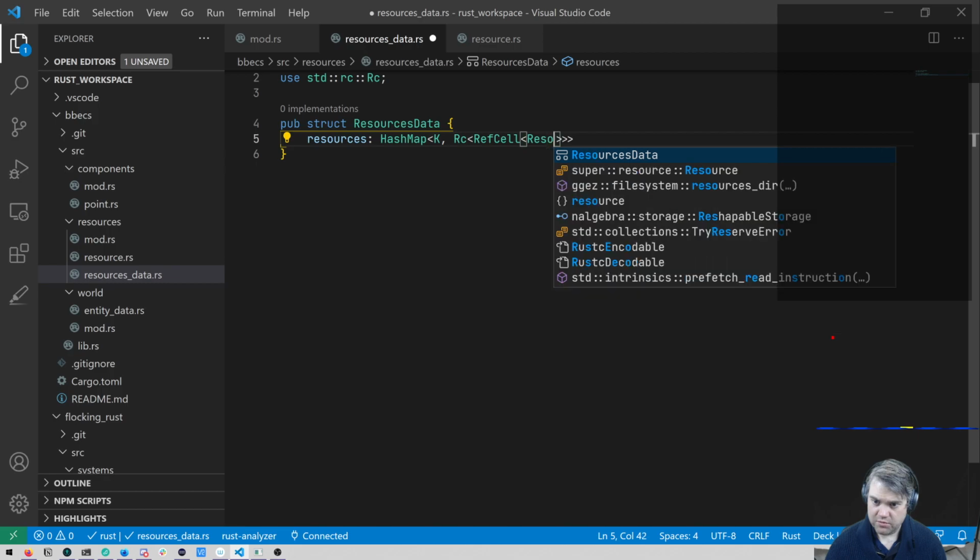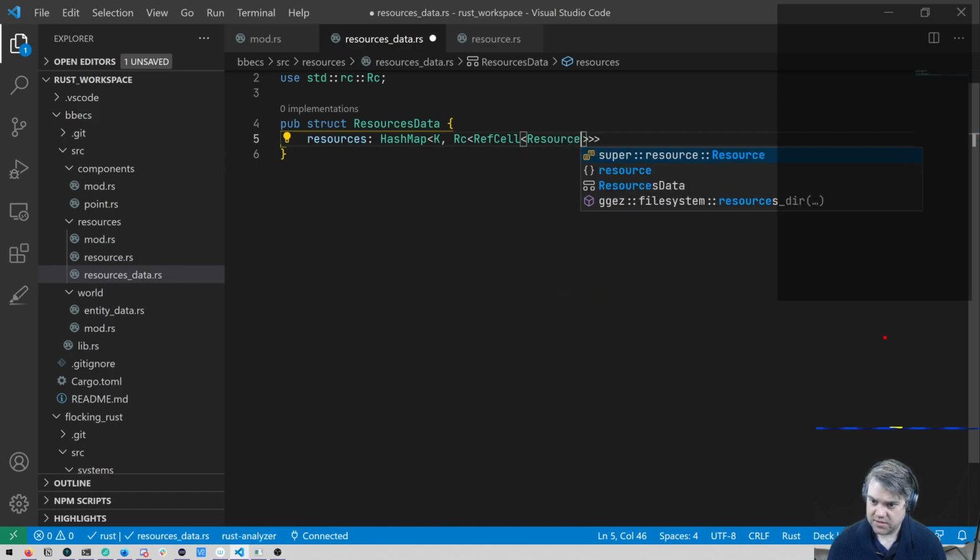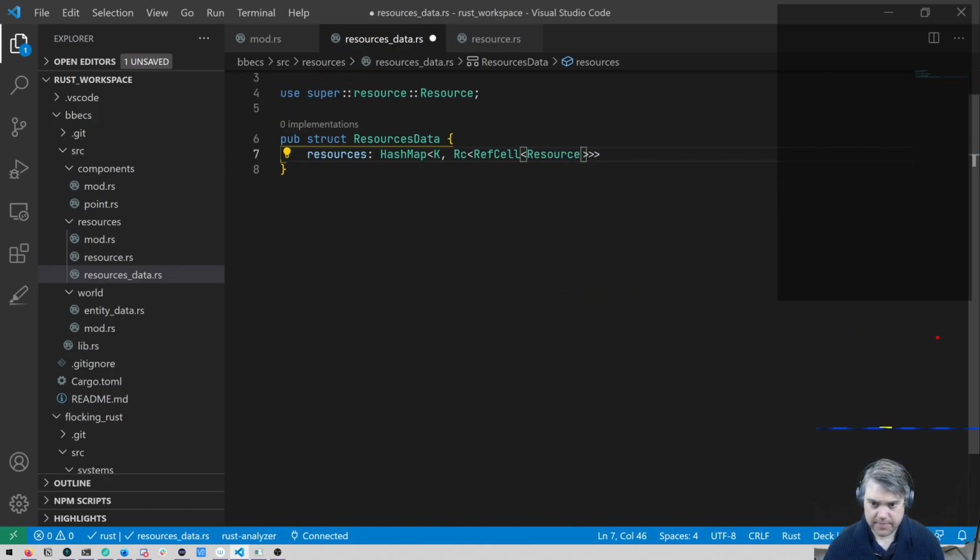So resource, like that. And then that way it's going to be easy. We just grab this in, and there we go. We store it in there. We can mutate it. We can get it out. It'll be happy.